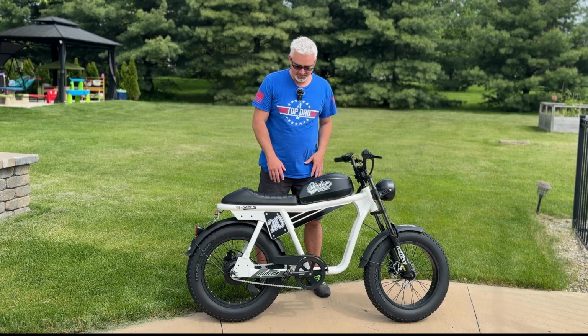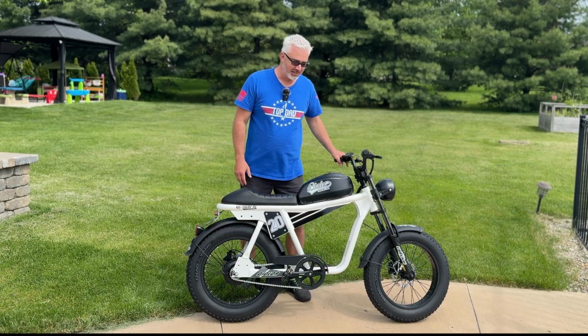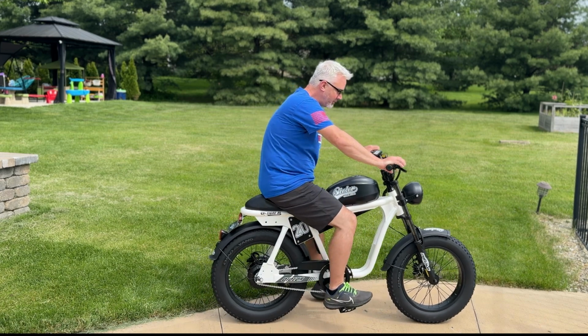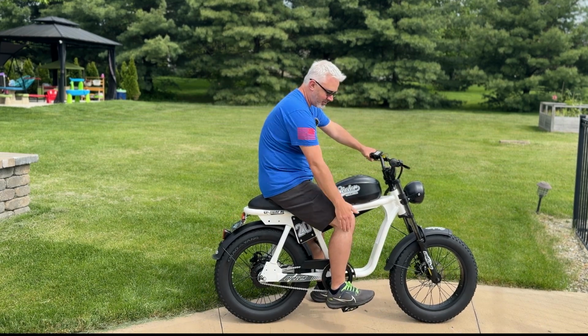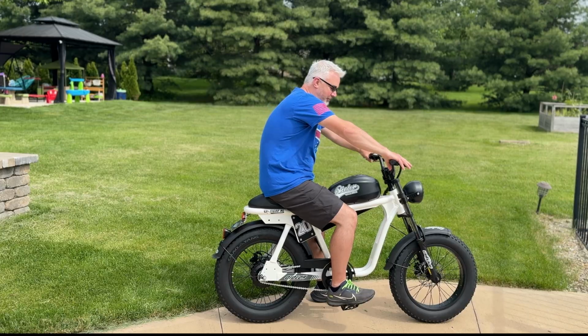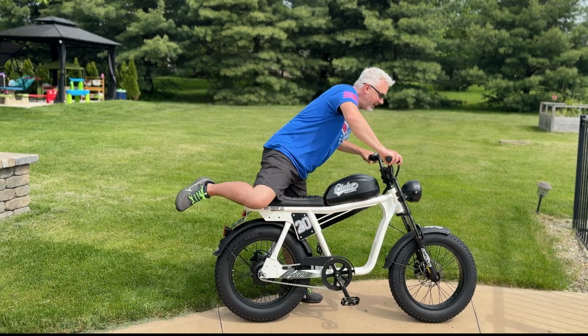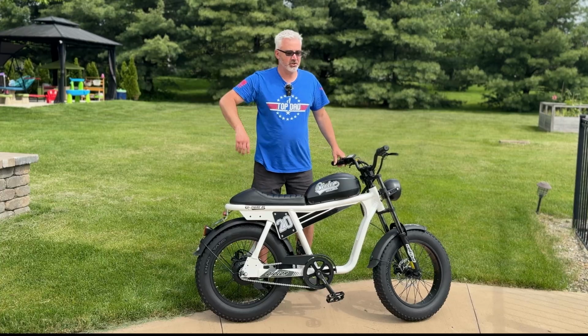So again, I'm about 6 feet tall, as you can see as I get on this thing, how low it is for pedaling. The absolute furthest I could extend my leg would be like this. So if you are about 5'7", it would be about right for this model. Again, they have bigger models as well, so make sure you check out their website.